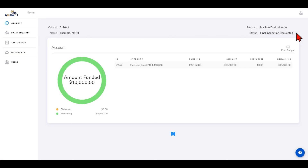You will see that your status in the top corner of the page states 'Final Inspection Requested.' When your status says Final Inspection Requested, you will need to wait for an email from the program alerting both you and your inspector that it is time to schedule a final inspection. Please schedule your final inspection as soon as possible after receiving this email and contact from your inspection company. Once you receive your final inspection report, you will need to send that report to your insurer. Once you receive information back from your insurer about the discounts you may or may not have received as a result of the mitigation work performed, you will be ready to submit your draw request. Please consider watching our video tutorial on the draw request next.